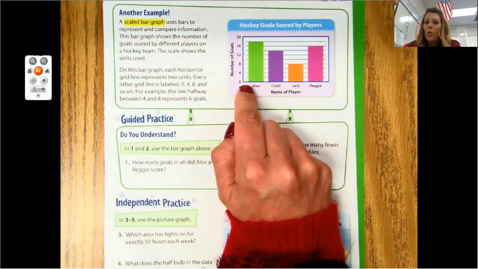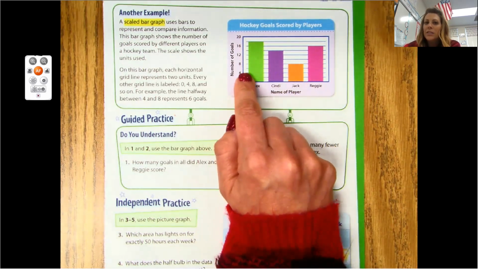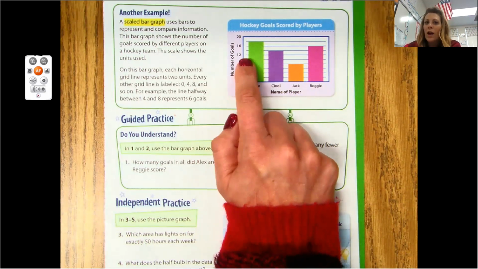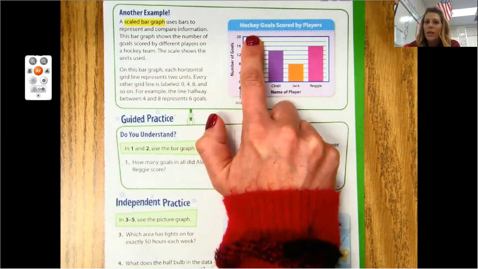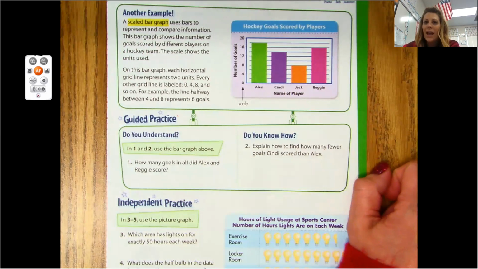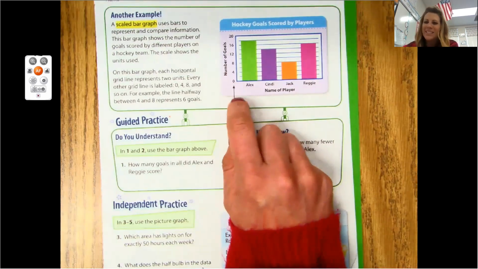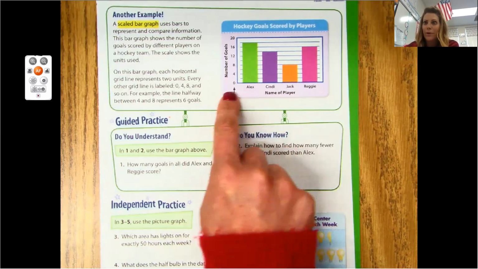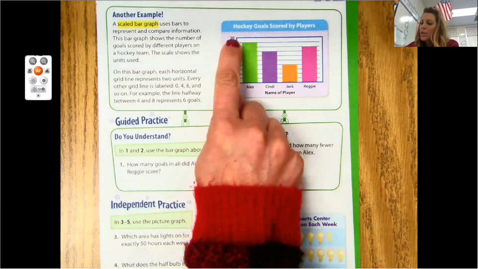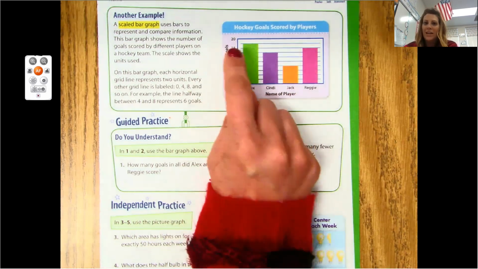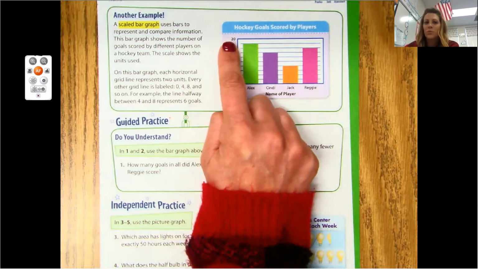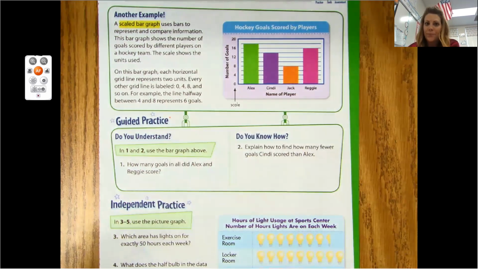So if you look, what did they count by? 0, 4, 8, 12, 16, 20. What did they count by? They counted by 4s. And a lot of times on bar graphs, they're going to do that because it would take a long time to number and draw 20 lines. So this way, it's a little bit faster, but still is a nice way to show and collect the data.